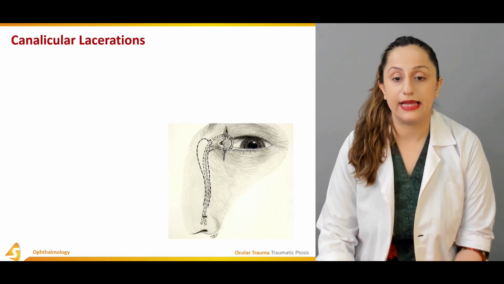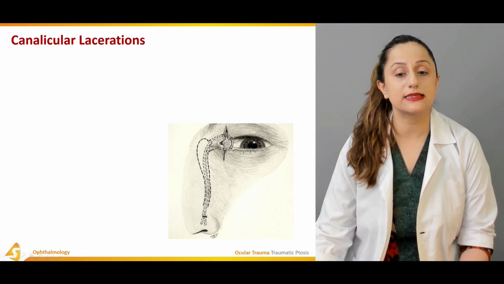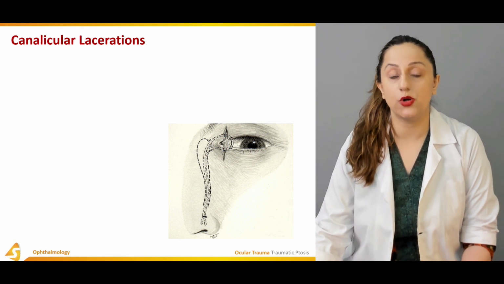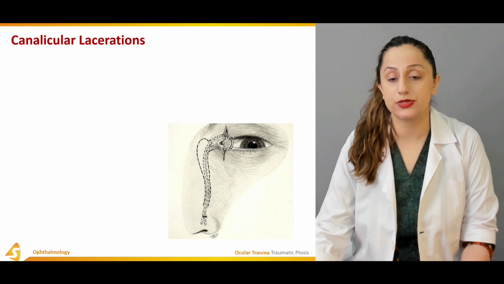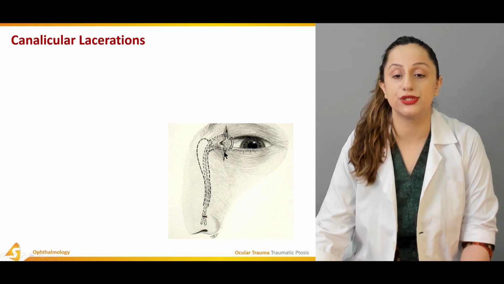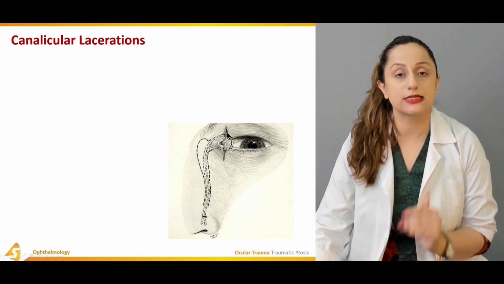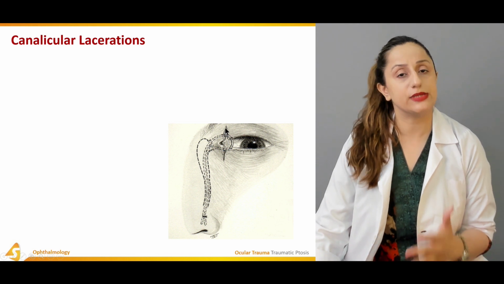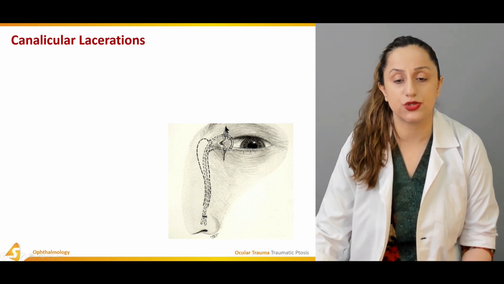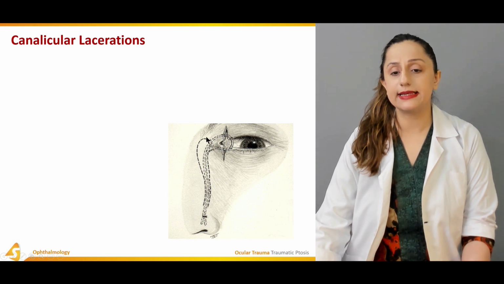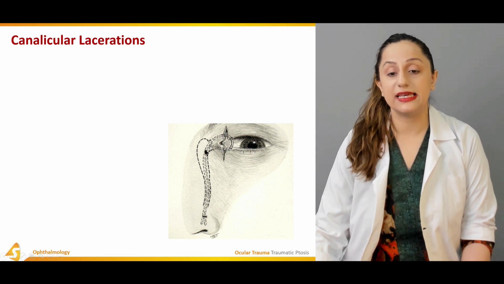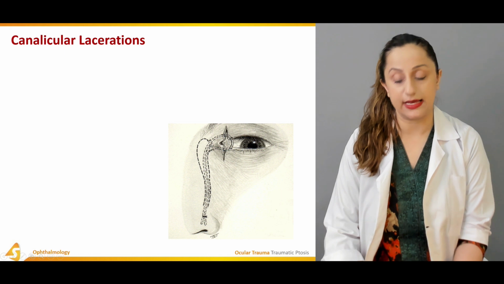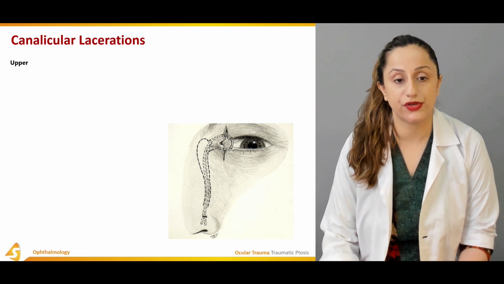Then we have the canalicular lacerations on the other hand. These margins are quite prone to the trauma that is occurring to the ocular structures, so sometimes there can be these minor marginal tears. On examination, they're quite visible and easily identifiable, and you usually refer these patients to the eye surgeons to perform these particular surgeries. The canalicular system and even the nasolacrimal duct can be damaged in these cases of canalicular lacerations or these marginal injuries.